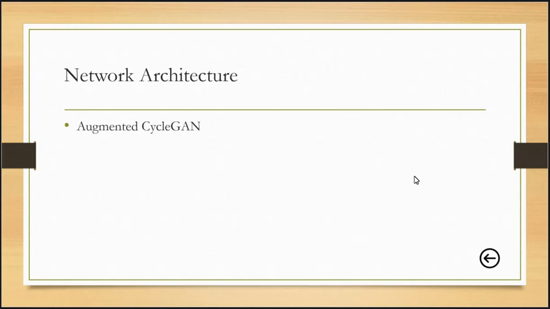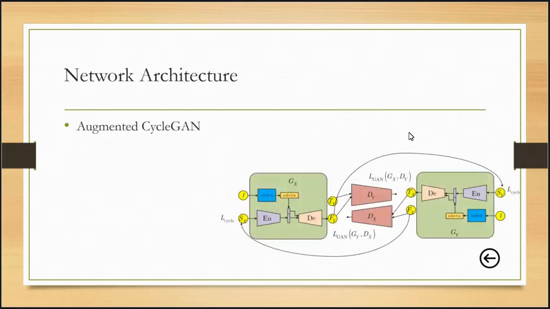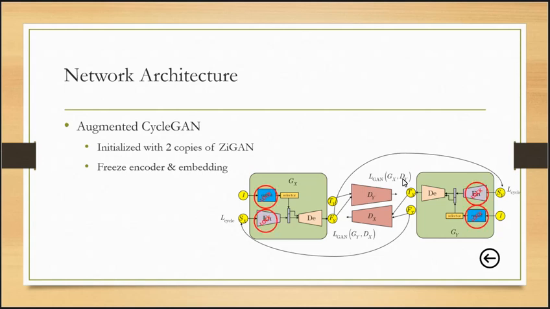So we then enter phase 2 training. In phase 2 training, we first initialize with 2 copies of both structure and weight of ZGAN. Then we freeze the encoder and embeddings in both sides, because at this time they should have a strong ability to fetch the most abstract information of a character or font. Then we add a selector to combine all style embedding vectors.